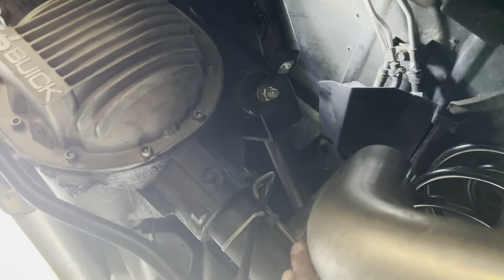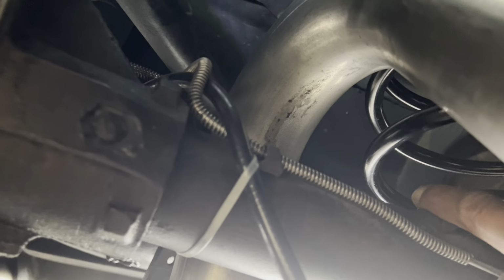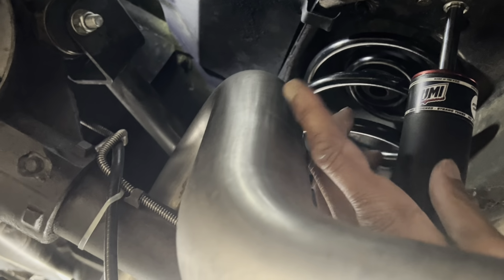So let me just take a look under here real quick anyway. Just taking a look. That's seated good. I feel like that's seated pretty good too. Yeah. Got my UMI shocks. So if anything happens, I got the original shocks I can put back on here. So let's go give it a test drive.